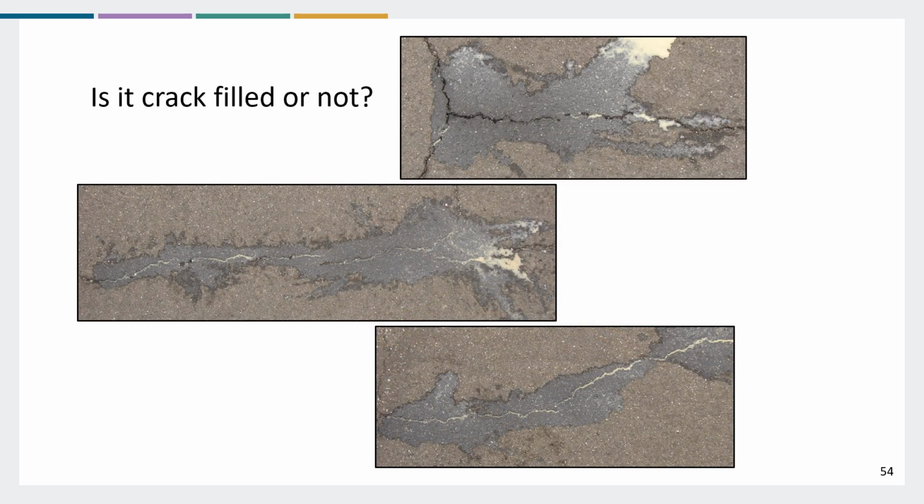Here's a picture of that same roadway about 3 years later. The picture on the top was an adjacent street that was not scrub sealed. You can see the crack had penetrated through and water is able to go down. And the pictures on the bottom are where the PMRE scrub seal went and the water is not able to get down, just like crack fill, because of the brooms pushing the material down into the crack.